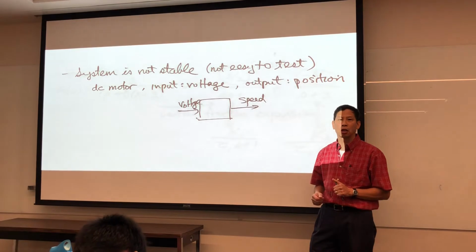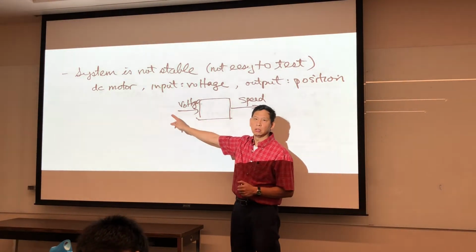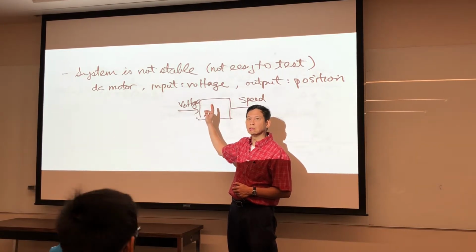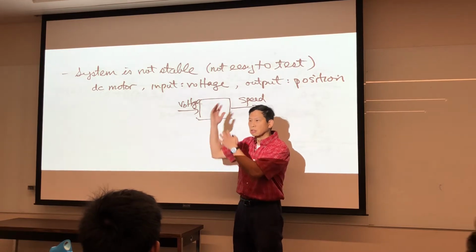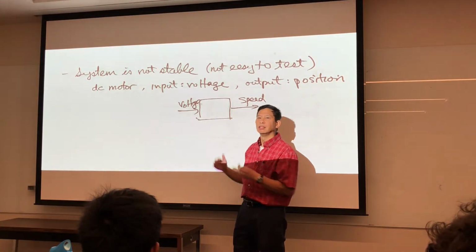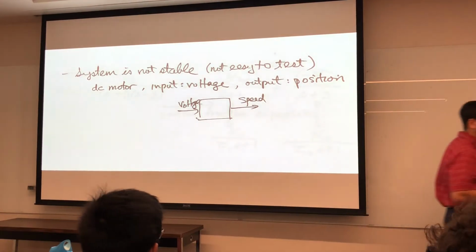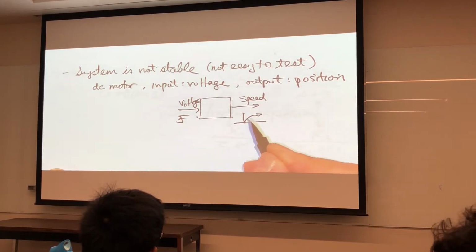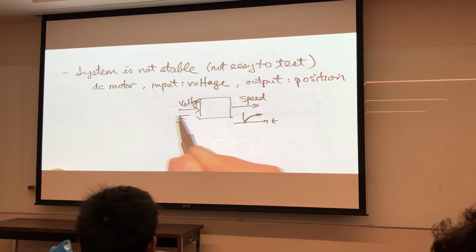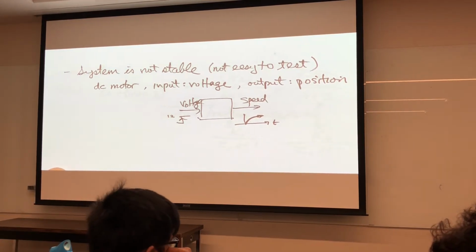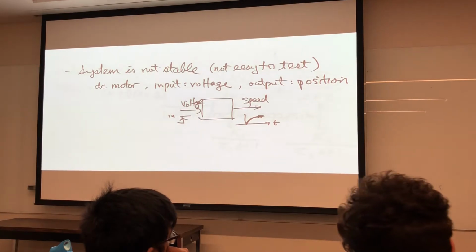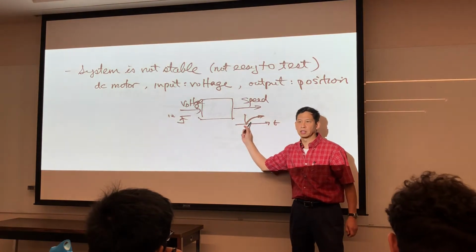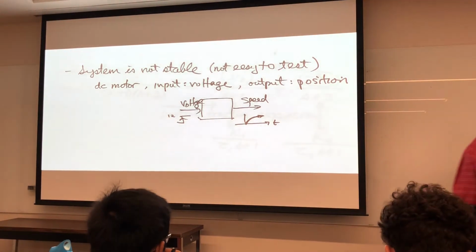So I gotta hop in my car and I gotta start it. I turn the key, I apply voltage to the starter. What does the starter do? Turns over the motor. The speed goes from 0 to something, right? So I would expect then, when I apply a step voltage, that the speed of the motor will go something like this. This is in time. Okay, I apply step voltage, 12 volts, typically. And then the speed picks up like this. What kind of model does this look like would fit? First order. So we would say this is a first order model.